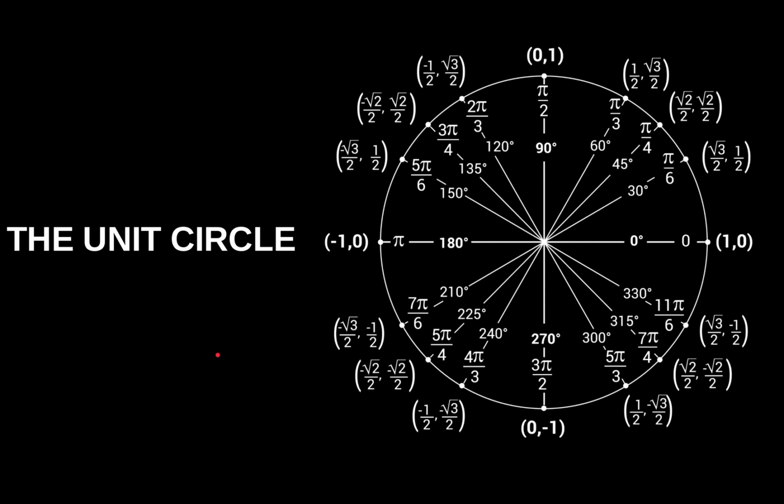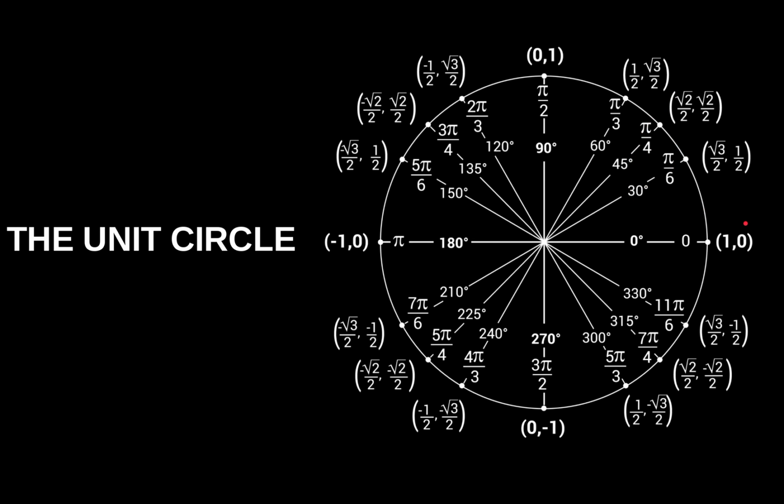Yes, the unit circle. So this is a circle that assumes that your hypotenuse is always going to be 1. And it has the angles written in both degrees and radians. Most of the time you're going to be using radians. Not often at all you're going to be using degrees. Degrees is more normal for people to use because it doesn't involve constants like 3.1415. So that's used a lot.